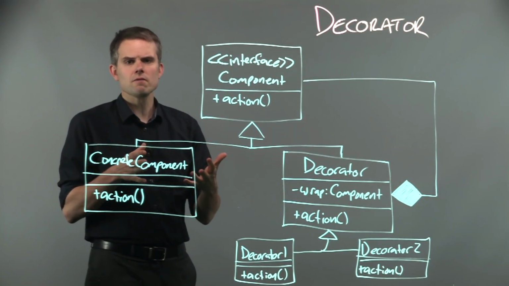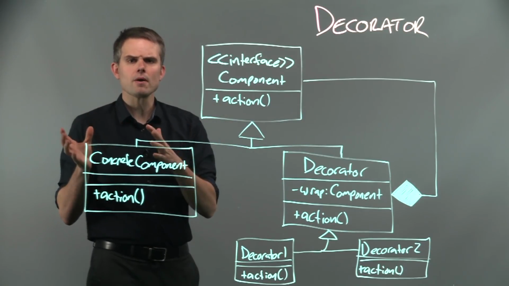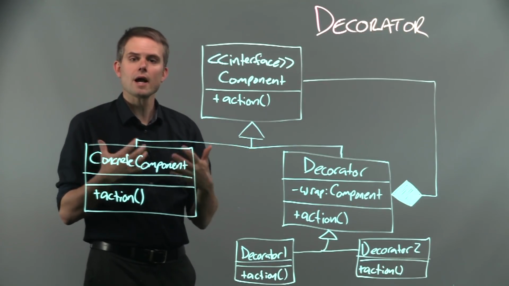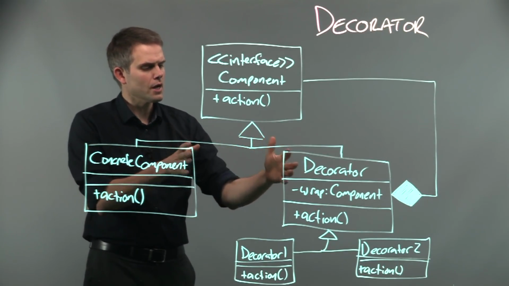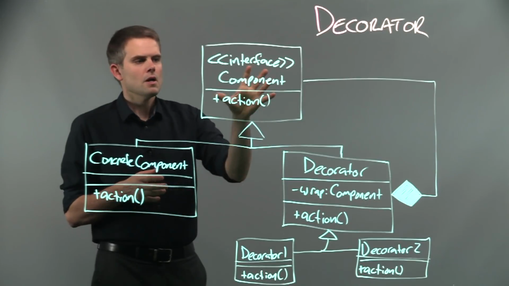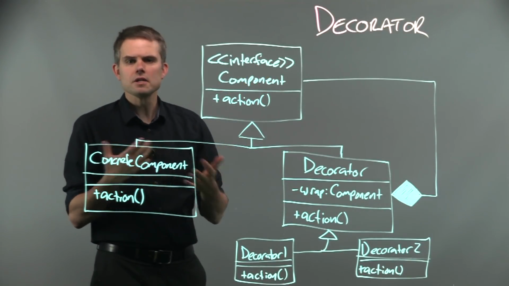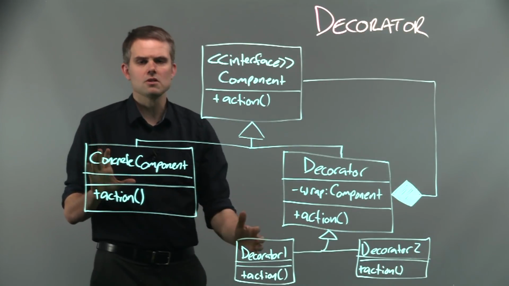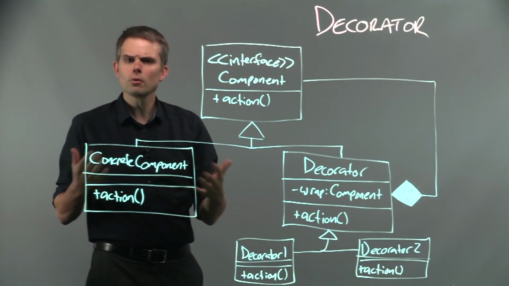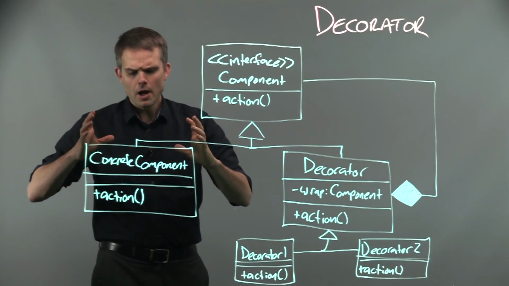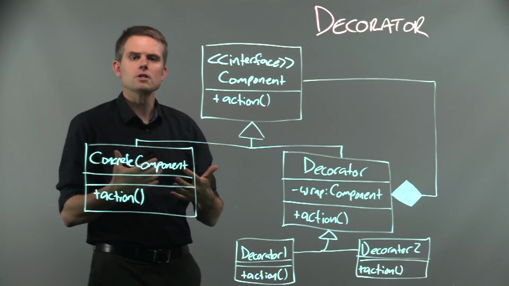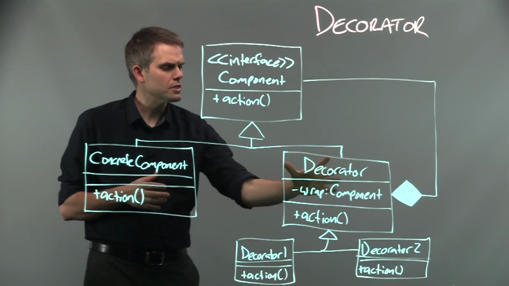Just like strategy and state varied in their intent, the decorator and composite patterns also vary by their intents. So the intent of the decorator pattern is not to aggregate functions as we saw in the composite pattern. The intent of the decorator pattern is to be able to wrap new behaviors onto an instance of an object. The component interface declares the high-level actions that need to be performed on all class instances within the decorator pattern. So what you see here between the component and the concrete components is just normal inheritance, right? The concrete components are our objects within our class that need to perform the action that we care about. But we also want the ability to layer on new behaviors at runtime, and that's where the decorator comes in.